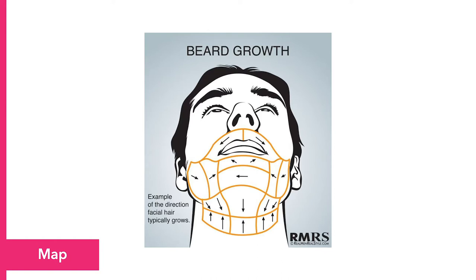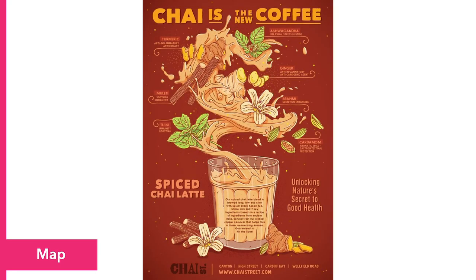Similar to what we just looked at, your infographic might be a map as well. This is most likely to happen when you want to capture and represent the terrain or elements of a particular object or space. For example, beard growth on this infographic — that is technically a map of someone's face and how their beard might grow. Here's another example: a diagram of how chai is made and everything it is composed of. Notice how it's not just a recipe — it's graphically represented, with images of all the different components, each one labeled.